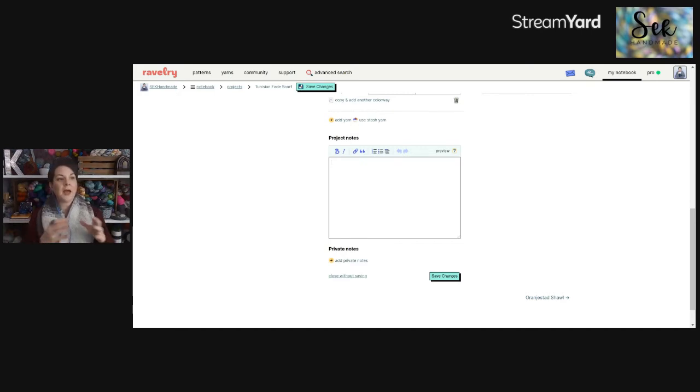So I really like to, if I make a sweater and I make adjustments, leave notes about the adjustments I made. And the reason I make those public is because adjusting a sweater can be challenging.